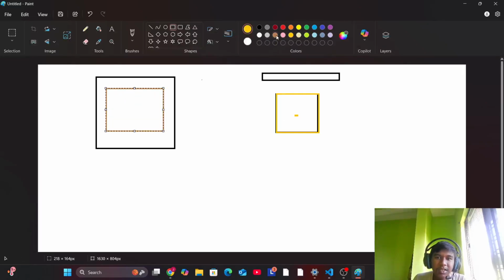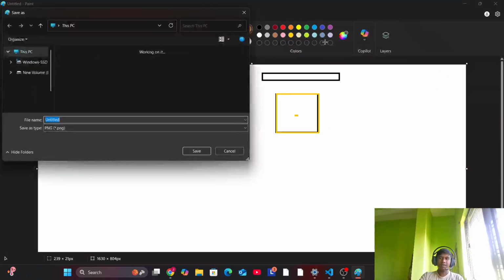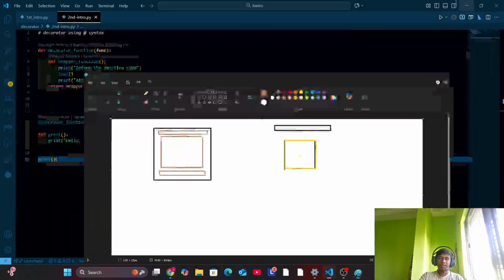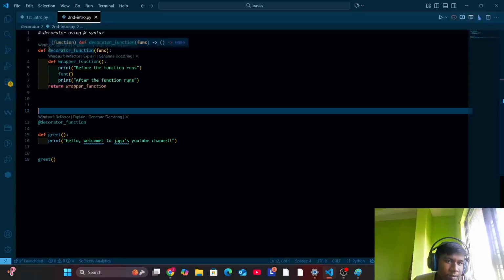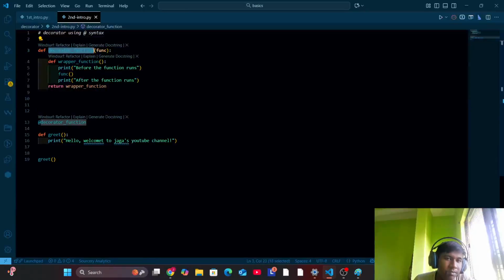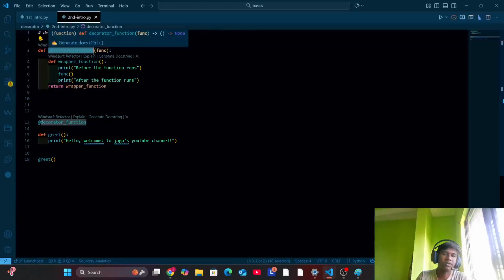That means anything you want to do before and after the function works perfectly because of Python's symbol, which is @. So remember, the name of the decorator should be the function of the decorator. It means @decorator_function is the decorator of the function.